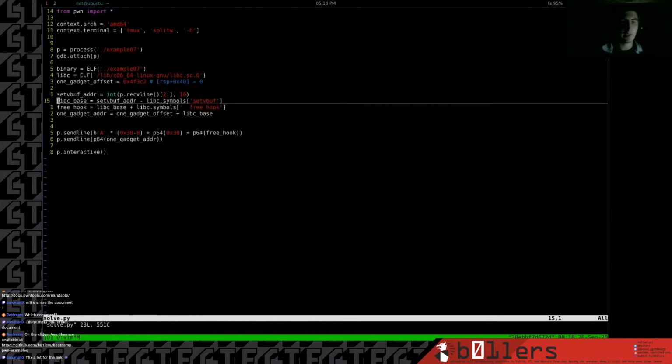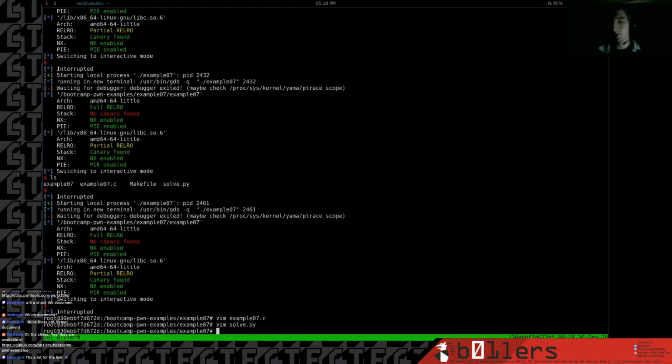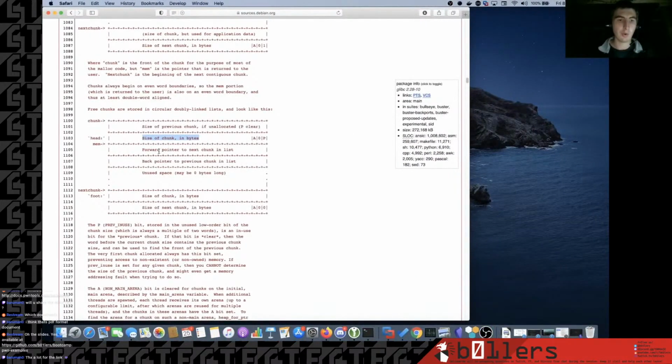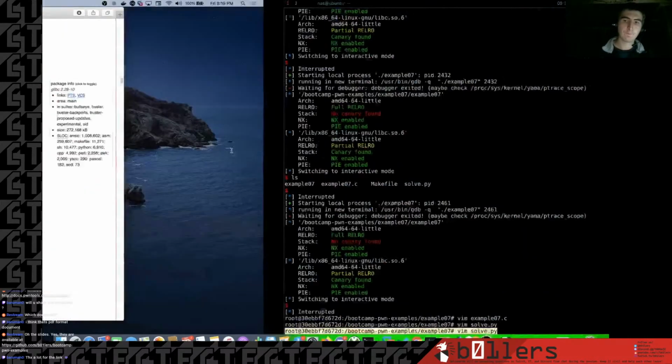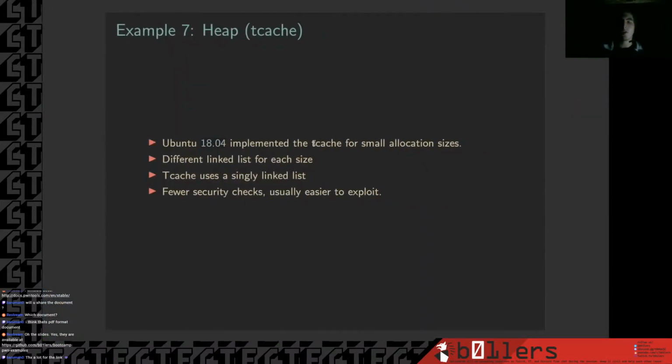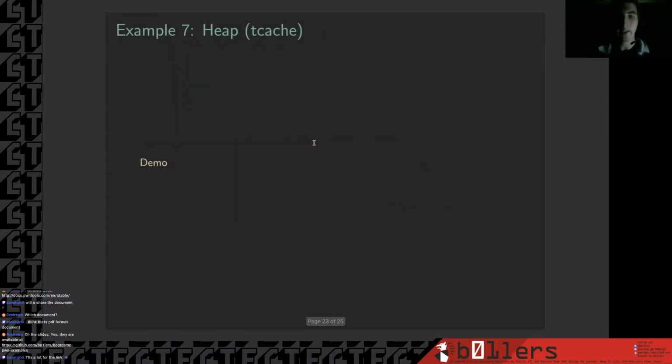This is a double free actually, so it's probably not going to work because of checks. But the idea is the same. If you have a double free, it's just the offset that's different. Instead of overflowing into it, you can just write directly into the base that it thinks is okay to write to, but you can still change the forward pointer. So hopefully that gives you a good idea of how the heap works.